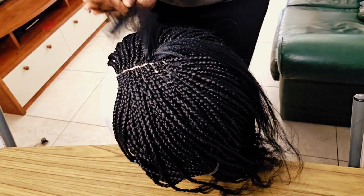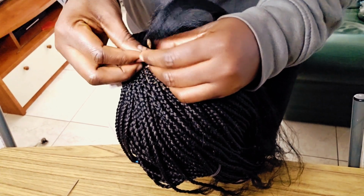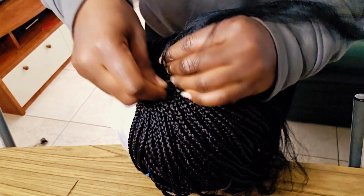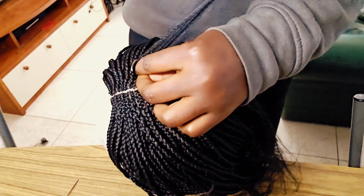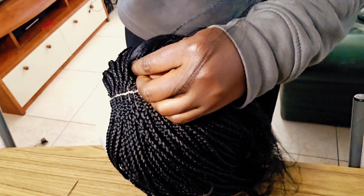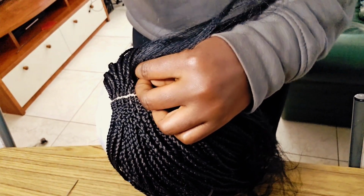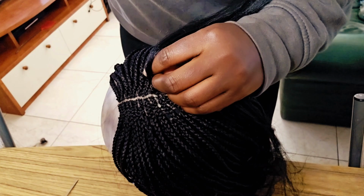Remember, we started this braid with black and we'll end it with black. And when bringing out your extensions, please don't make it big. It's just small. You will bring it according to the size of the braid you have done already. I don't know if I'm making sense in this explanation, but I hope I am. So you have to make it the same size as the one you have braided already, so it will not be awkward or too big. Make everything moderate. It's very important.